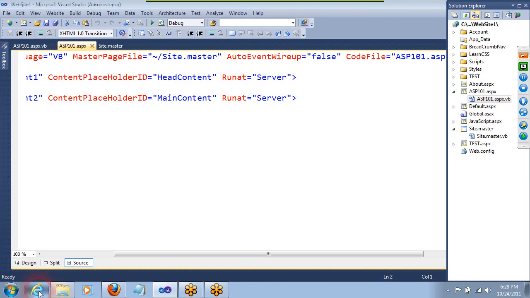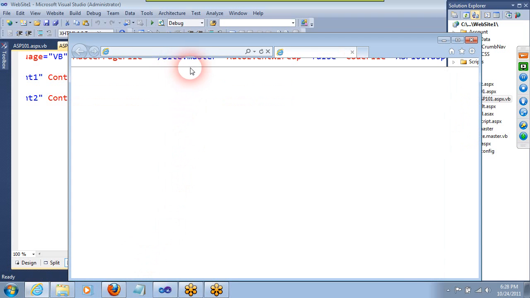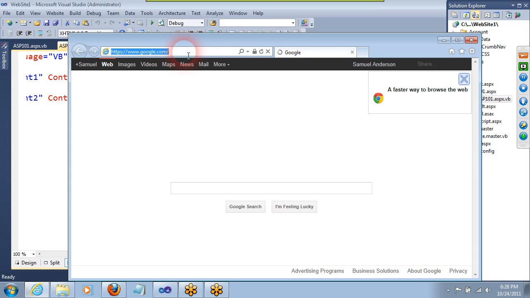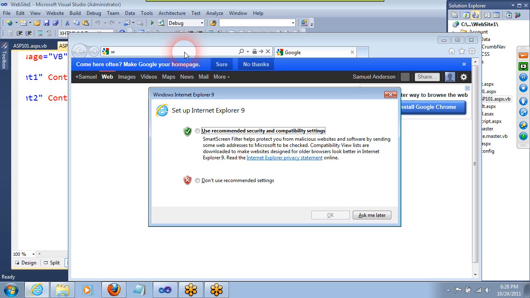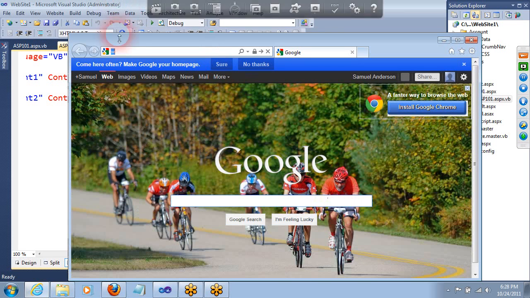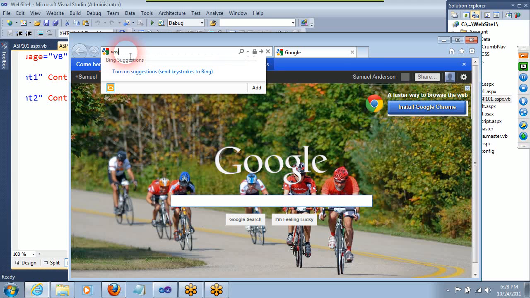Click on the site master. Okay. Now you need to open up your site master. You should already have that one. Now the site master is on there. Scroll down. We need to add the menu item.